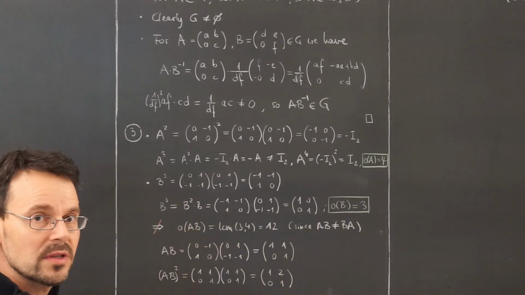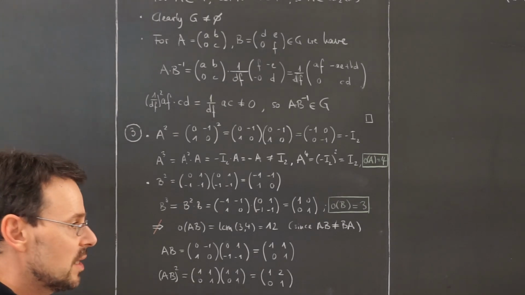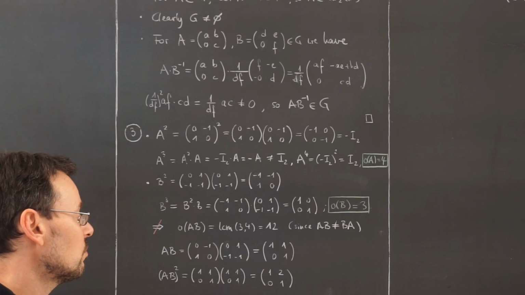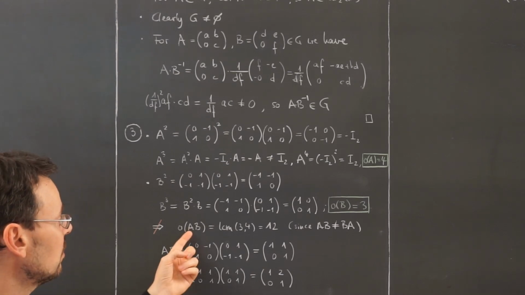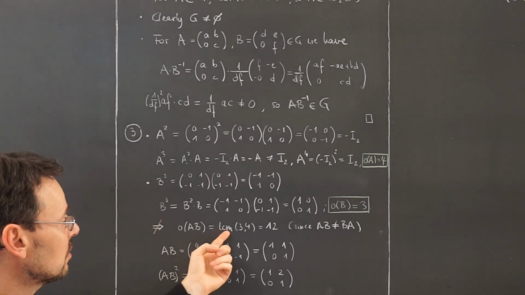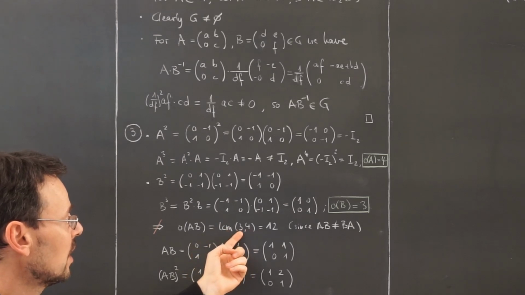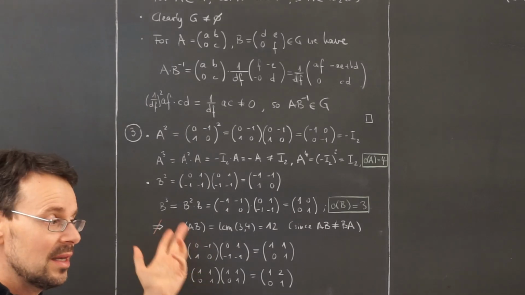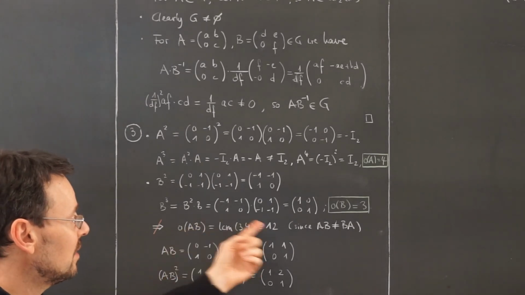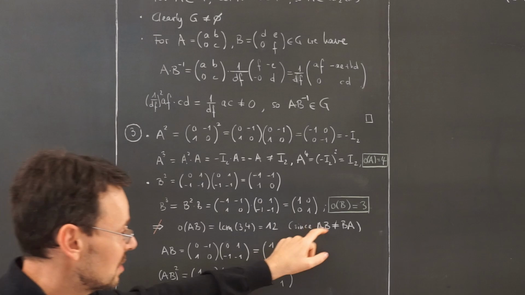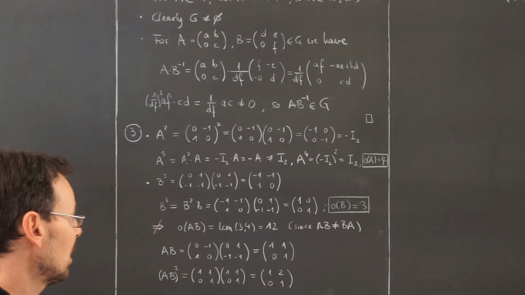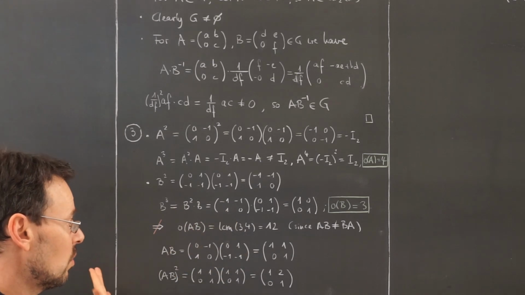Now, if you remember this one exercise from the problem set 7, 8 about permutation groups, there we showed that the order of a product is the least common multiple of the orders, but this is only true if those guys here commute. There we had disjoint cycles, and this here is not true at all, because as you can see for yourself, these matrices do not commute, so this here is not correct.